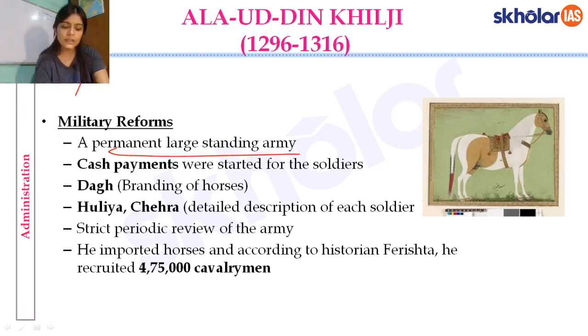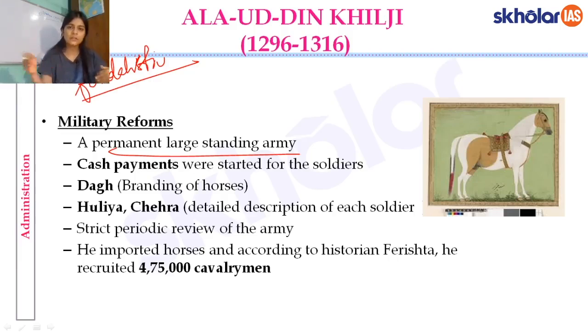We had understood that in the feudalistic pattern, the central power would depend on the feudal chiefs' armies, and would ask for their military help whenever they wanted to conquer. A large standing army means that I will have my own army of lakhs and lakhs of soldiers stationed in Delhi where the Sultan is, and whenever he wants to fight a big battle or war, he would take his own army. Why this kind of reform? So that he does not have to depend on anybody, and could be assured of his own position. So he came up with a very large standing army. Try to recall somebody who did something similar.